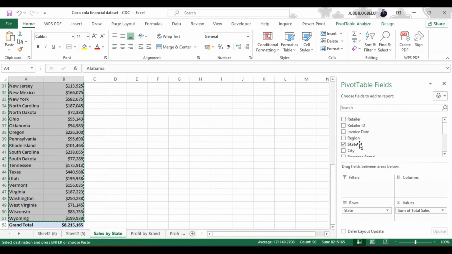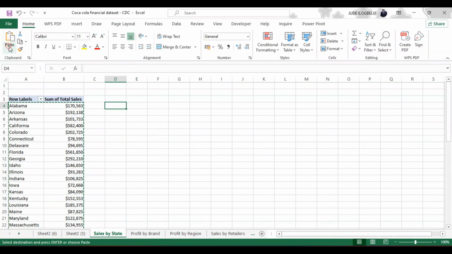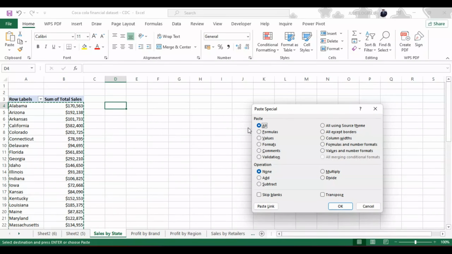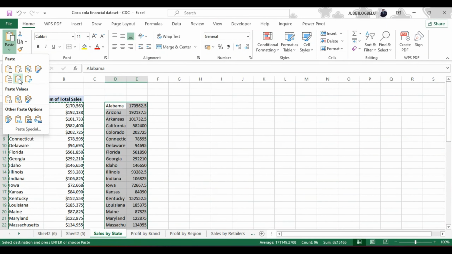Ctrl C, and you now bring it outside somewhere here. Go to your pasting option and go to paste special. We are removing any kind of connection, so we just want just the value for this. So we are removing the pivot linkage. So click OK. Normally I will want to maintain the same width, which is not mandatory. So when I have done that, I will now have this.